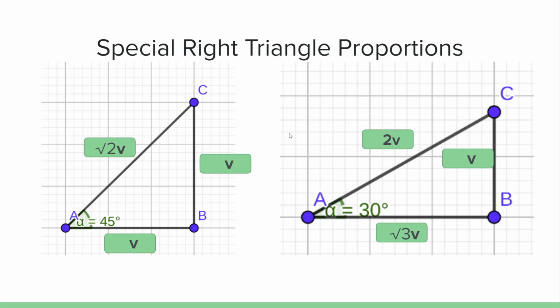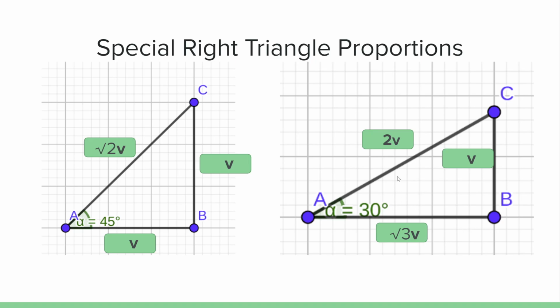Then, ito, these are special types of triangles. Ang triangle, having both of these angles 45, and then may right angle siya dito. The other one is the 30, 60, 90 triangle. Now, ang 45 degrees, imagine na ng V the both sides, kasi since they're both the same angle, equal yung sides nila, V. But the hypotenuse would be V square root of 2. Okay, V square root of 2.